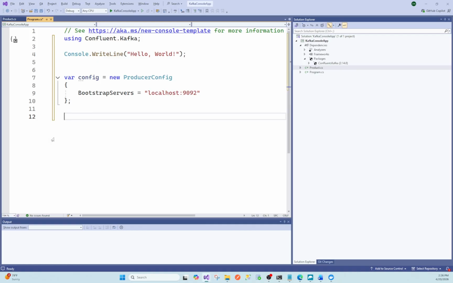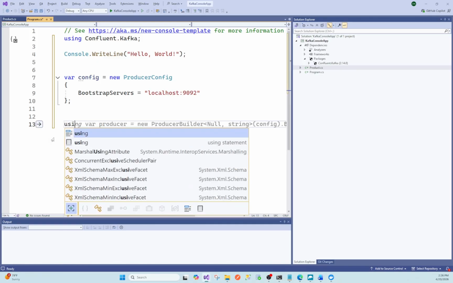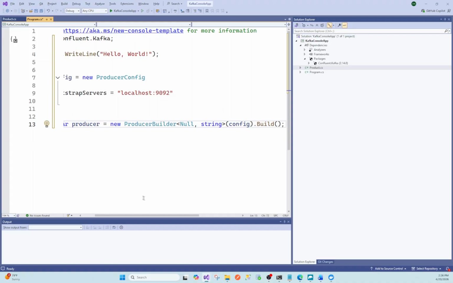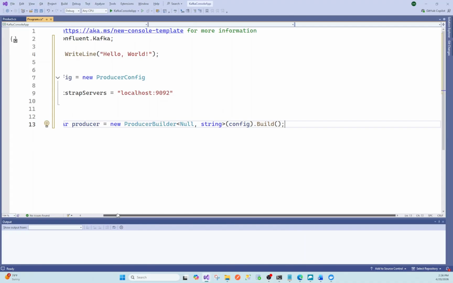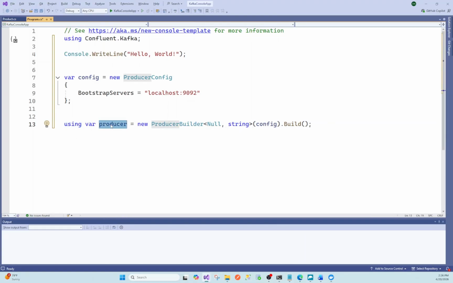Then, using var producer. So we need not write a lot of code because of the AI and all. It is suggesting the code. So using var producer, new producer builder.